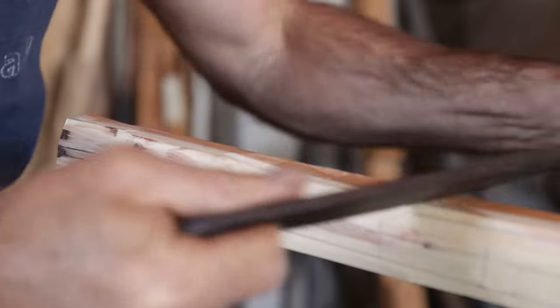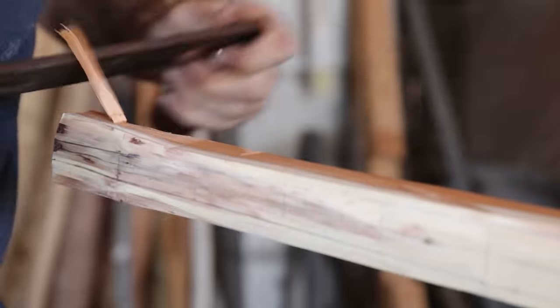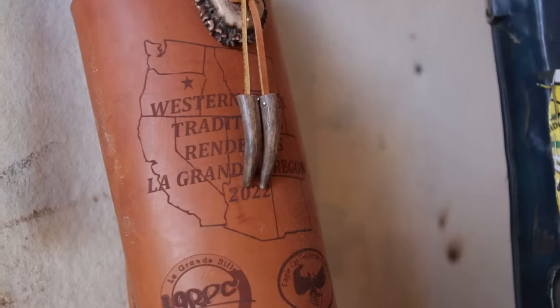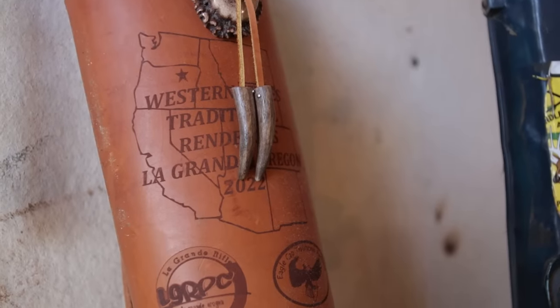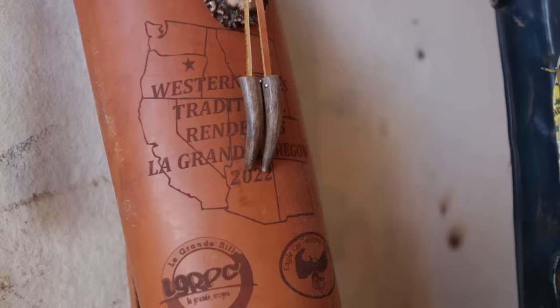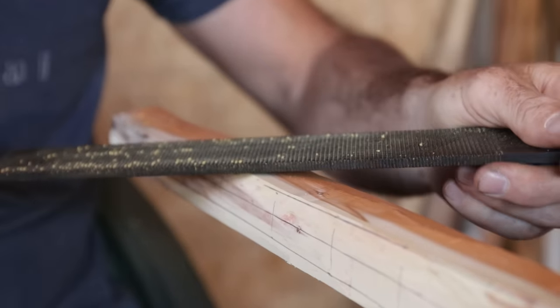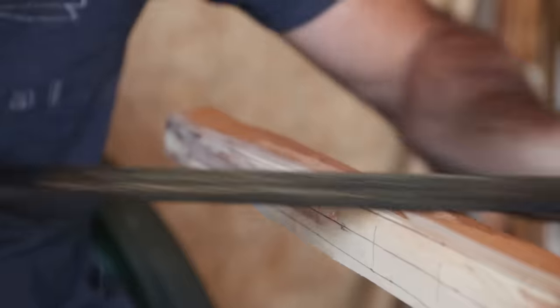Here I'm taking all the wood off outside of those lines on the tips. I like to do the front to back profile first, and then remove excess wood from the belly of the bow. A rasp comes in handy to refine those lines and get right down to them.